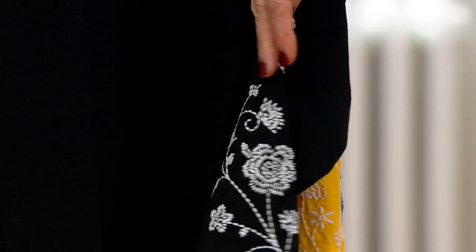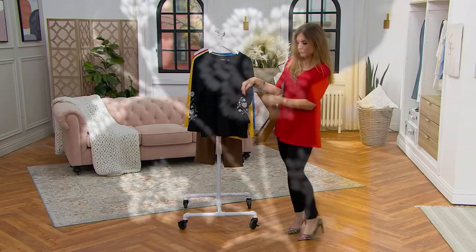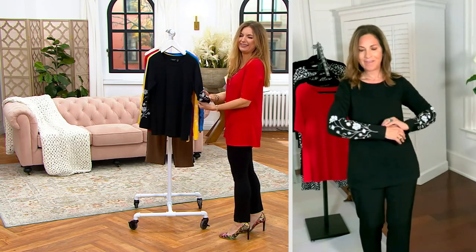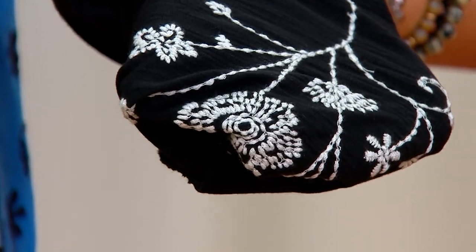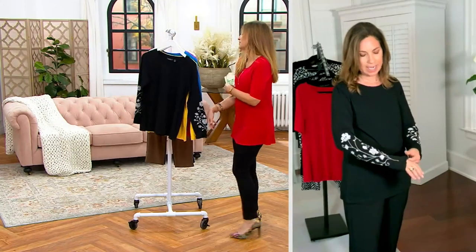You can see the way that stitchery is done, and the inside is just as beautiful as the outside. Sometimes when you get embroidery, you look at the inside and there's like paper or thread hanging. But here, it is just as beautiful — you can't even tell one side from the next. Really well done.